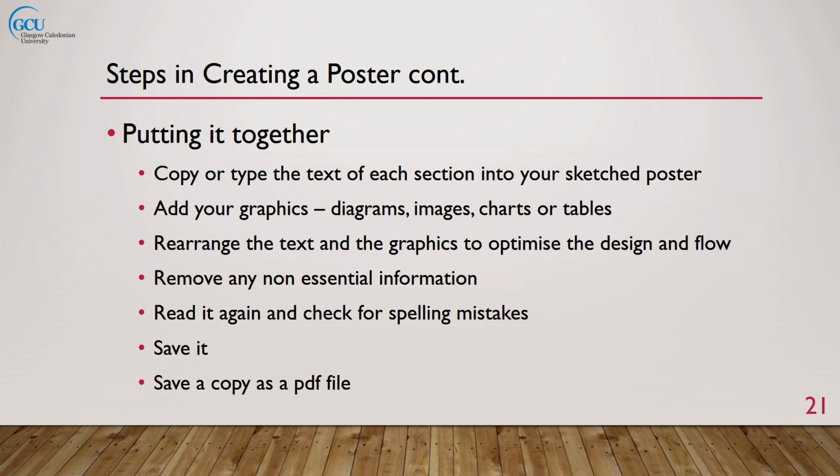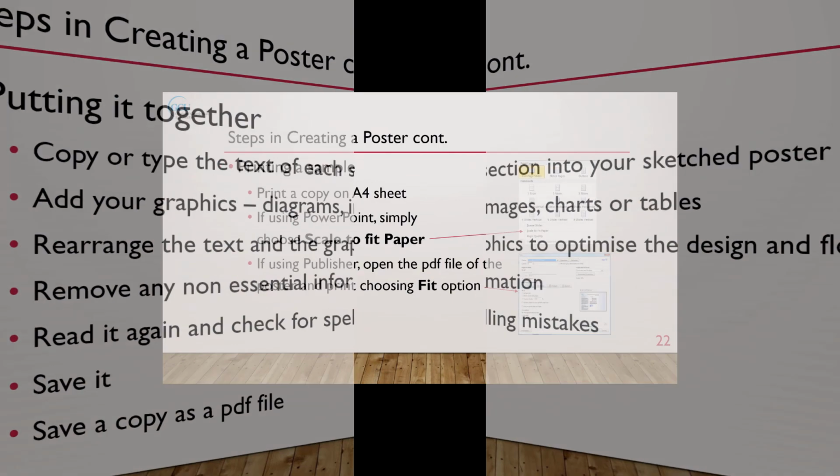So always keep the original file available. Is it a Publisher or PowerPoint file? It doesn't matter. You have to keep it available in case you find any more typos or you need to make some changes. You don't want to start creating the whole poster from scratch again. So keep the PDF file as a copy, but always have the original file available.